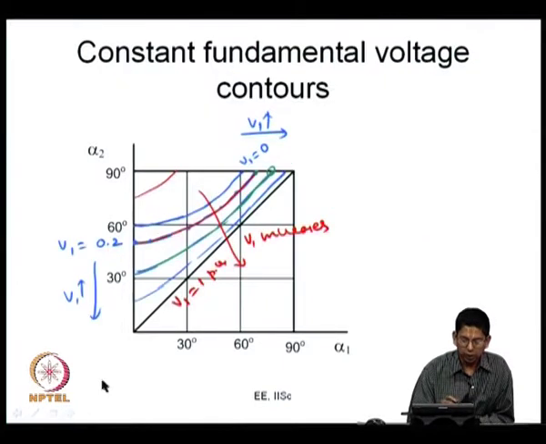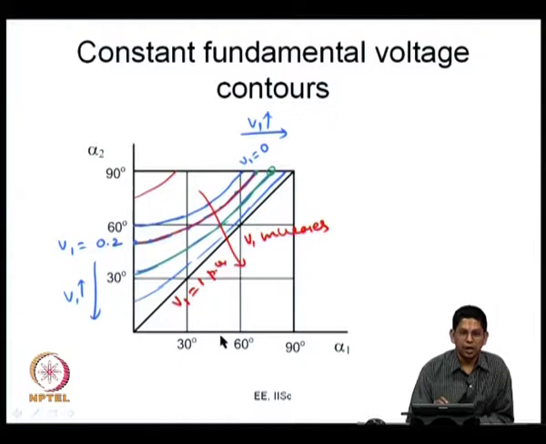So, you can look at all this, there are several of these curves now. Here the V1 equal to 0 curve is shown by this blue line, then 0.2 is indicated here. As you go on increasing V1 like this, your curves keep shifting, and finally this curve is V1 equal to 1 per unit, that is square wave.